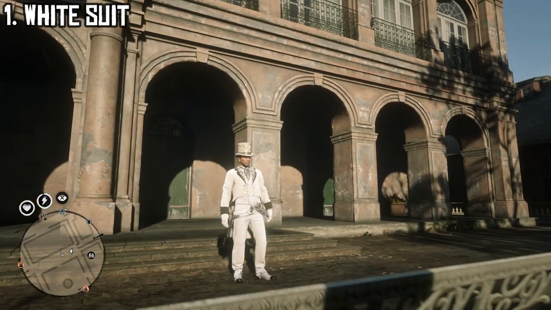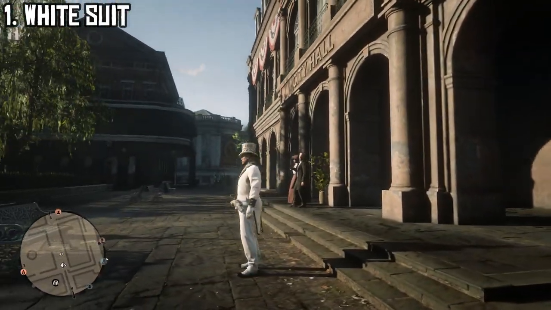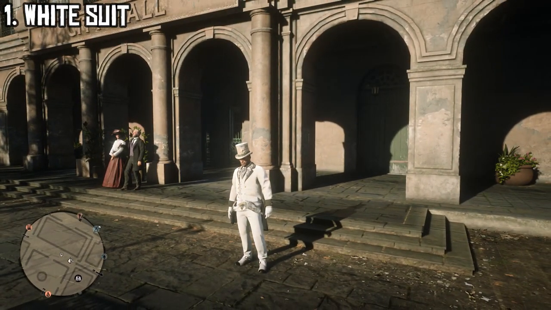Definitely great for times about town, and I like wearing it for PvP because it really helps you stand out, but you basically shine like a beacon in this outfit. So that is outfit number one, the white one. Let's move on to outfit number two.